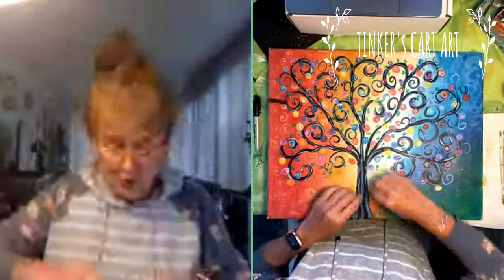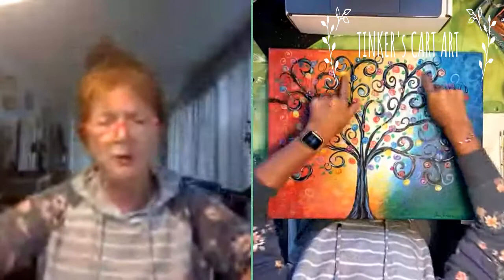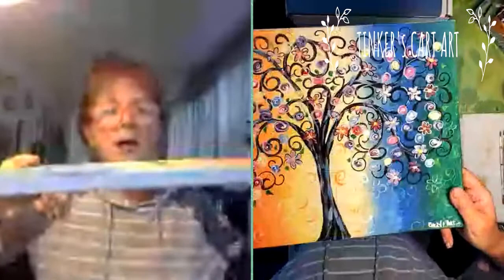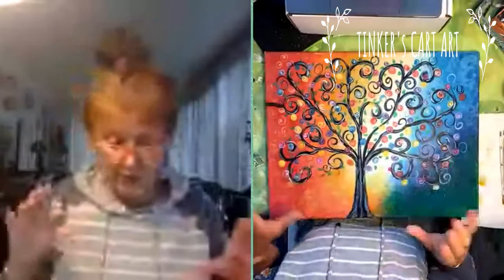Doesn't this look fun and whimsical? If you struggle and measure and try to get it all perfect, it's going to look overworked. This is fun — we want you to play with the brushes and have fun. So we're going to put our tree in, make all these spirally branches, which you can make as few or as many as you like. This one, I went a little crazy with the marker and did lots of branches, this one has a little less. And all I do on this one afterwards is take balls of color and just spiral them on.